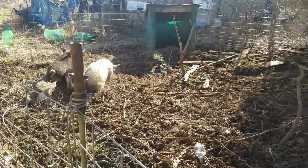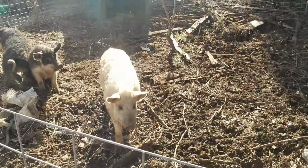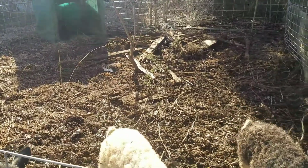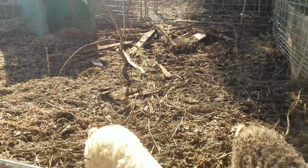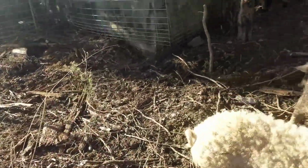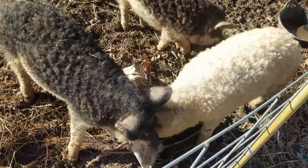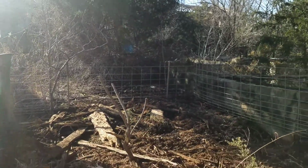Hi, big pigs! Out over here. As you can see, hi, babies! And they are enjoying laying in the sunshine. And they've got all of this new space. This was actually 2 days ago. This was pretty much tall grass like you see on the other side of the fence there. That's what it looked like. But yeah, so they've done a number, and they will turn this up and pull it up and do the same thing that they did on the other side. So this is their new space here. They're playing. We have this whole exposed basement, and it's just a jungle around it, so that's what we're doing with the pigs.